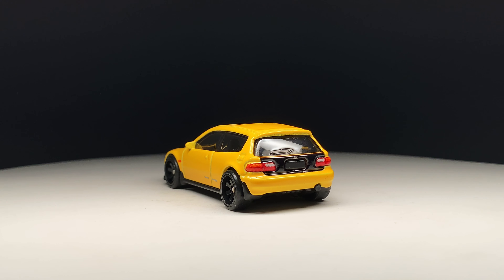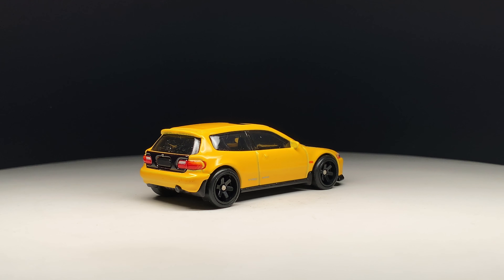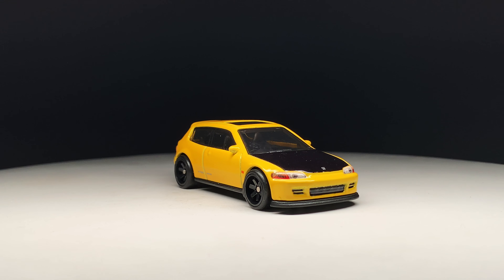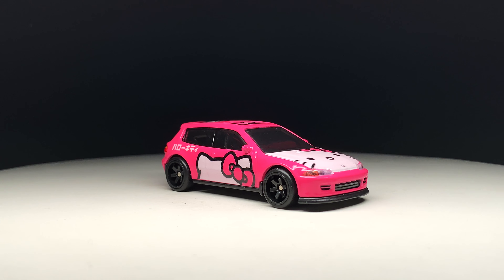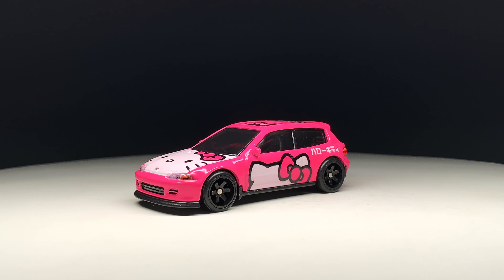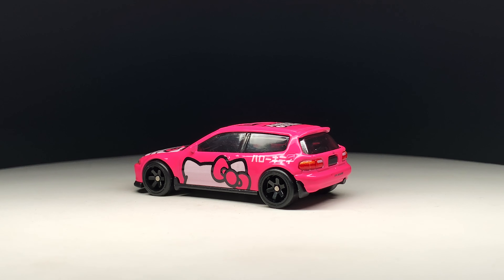I've got the Lamley contributors contributing their best-of lists, and I'm going to contribute my best-of lists too — every brand, well beyond Matchbox and Hot Wheels. We'll go into Auto World, Tomica Limited, Vintage, Tarmac Works, Mini GT — you name it. It's a kind of crazy year, almost broken up because of COVID. Some of these models seem like they were out ten years ago, and others just all lumped in the last few weeks. There were some delays in production, but now we can review what was officially released in 2020.